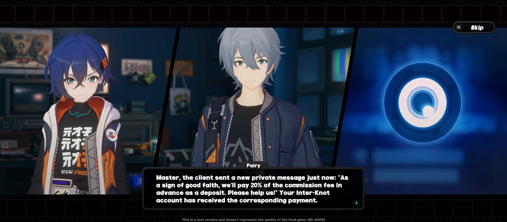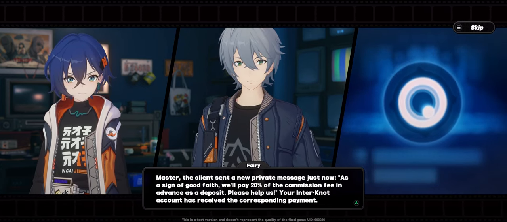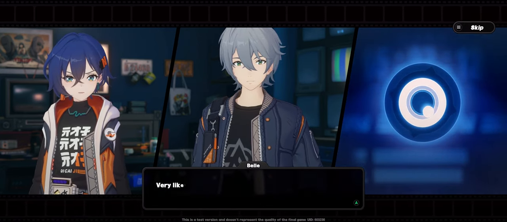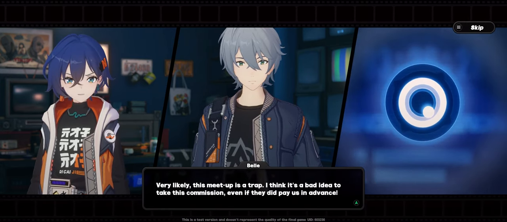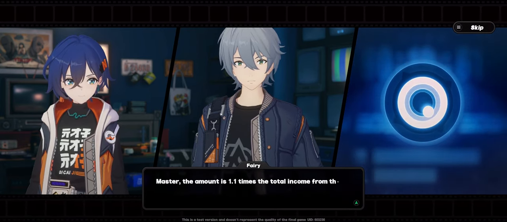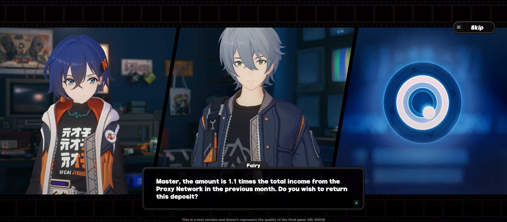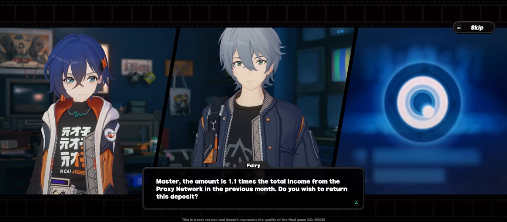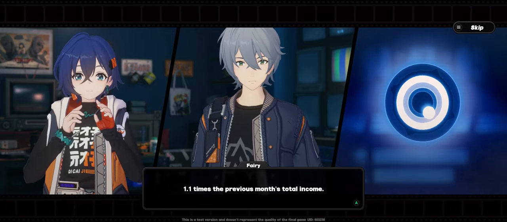Master, the client sent a new private message just now. As a sign of good faith, we'll pay 20% of the commission fee in advance as a deposit. Please help us. Your internaut account has received the corresponding payment. Very likely this meetup is a trap. I think it's a bad idea to take this commission, even if they did pay us in advance. You should ask Fairy to politely decline the client. Master, the amount is 1.1 times the total income from the proxy network in the previous month. Do you wish to return this deposit? What? How much? 1.1 times the previous month's total income.